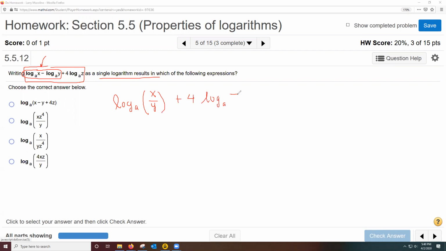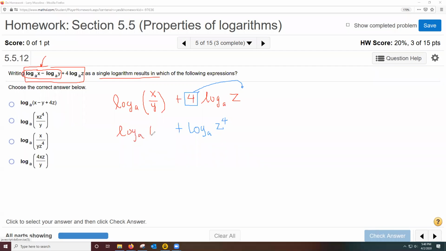All right, let me keep going because I want to try to combine this into a single log. Well, when I see a log with a number in front, that really can be moved back to the exponent if I want. So that's this. I'm making use now of the third property. So the way I'm going to write this now is log to the base a of z to the exponent 4. And I'm going to copy down this front part.